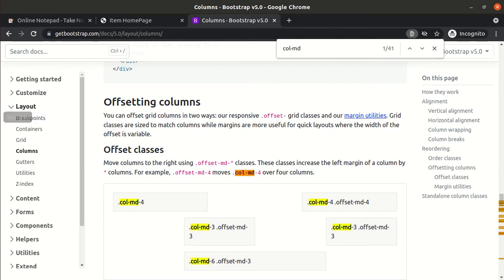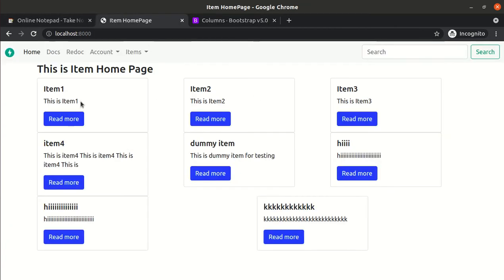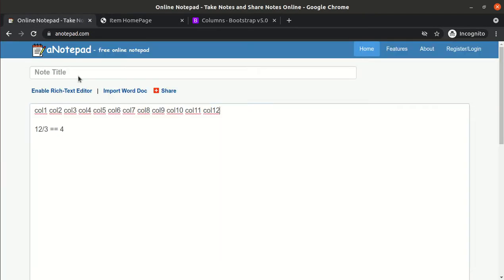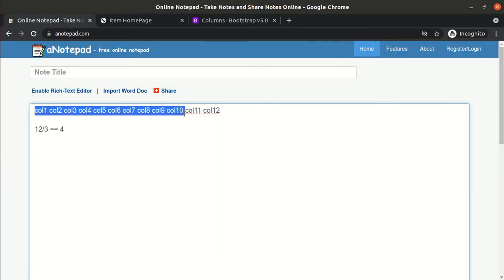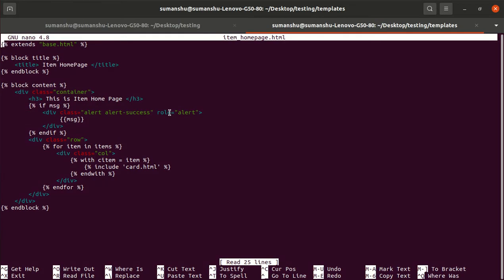We want three columns, and we know by default it is 12 columns. So 4 columns combined will make 1 column, since 12 divided by 3 is equal to 4. So rather than the normal class col, we have to use col-md-4.